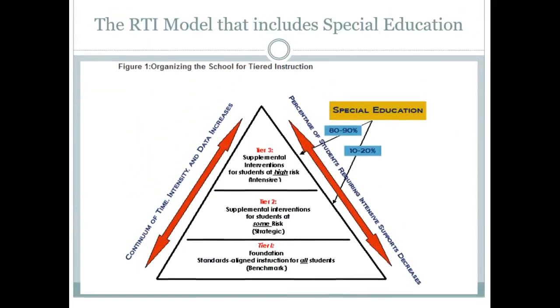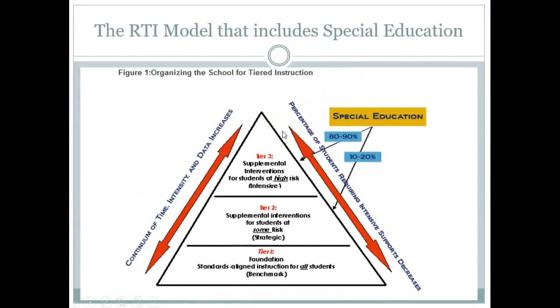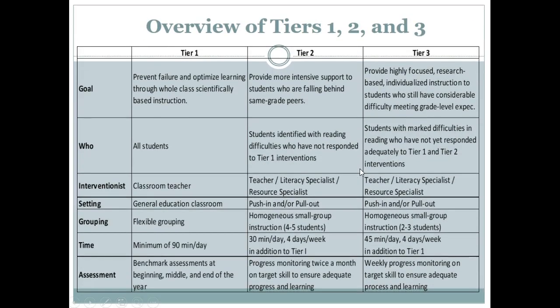You can read more about this on the RTI Network website, and they do a better job of distinguishing between these two levels, as well as how special education falls within them. This is something that I adapted from a training I went to that I shared with staff when I was presenting with them: here is our plan for RTI, an overview of each of the tiers.